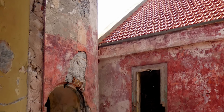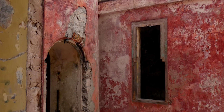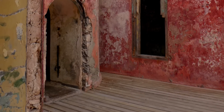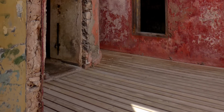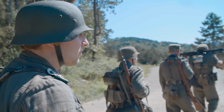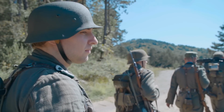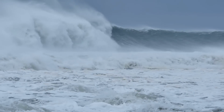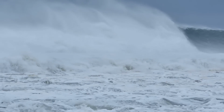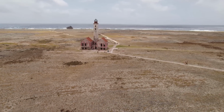With no natural source of running water, the 2 stories of rooms that housed the lighthouse keepers must have been a desolate place to live and work. Nevertheless, the wooden stairs leading to the top of the lighthouse are still in good condition. The German Navy attempted to establish a base here in 1888 as part of the hoped-for imperial colonization of the Deutsche Karibik. But they were chased away by the remote outpost's windswept conditions when a storm blew away the first foundations of a wharf.